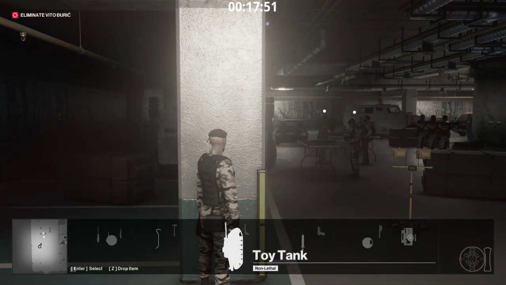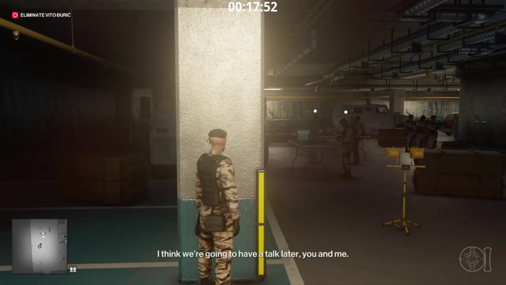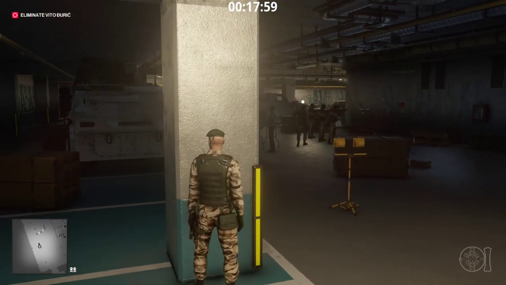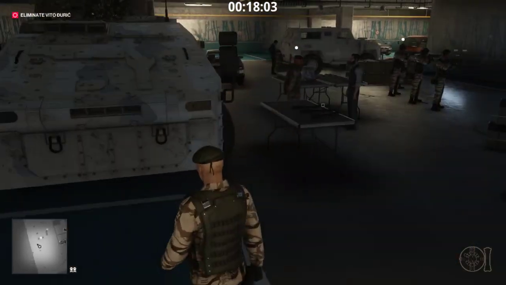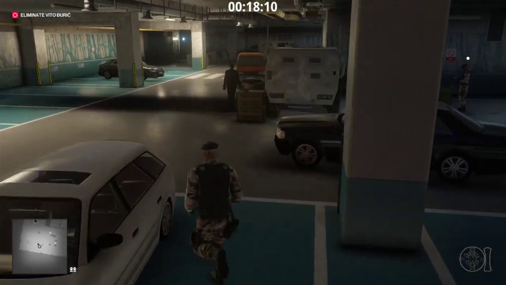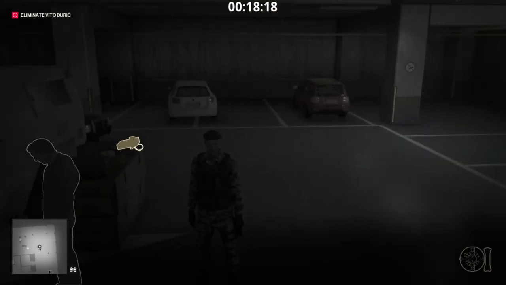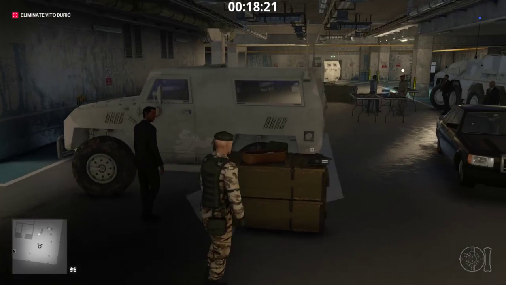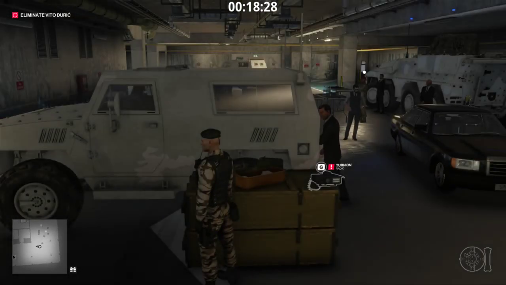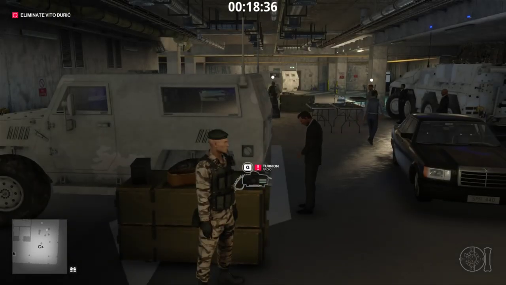Okay, so let's see. What's my plan of attack here? Can't get close to him because of those enforcers. Could try a little distraction. Oh no, he's going somewhere over here. Okay. Alright, cool. Just gonna do a little thing there.